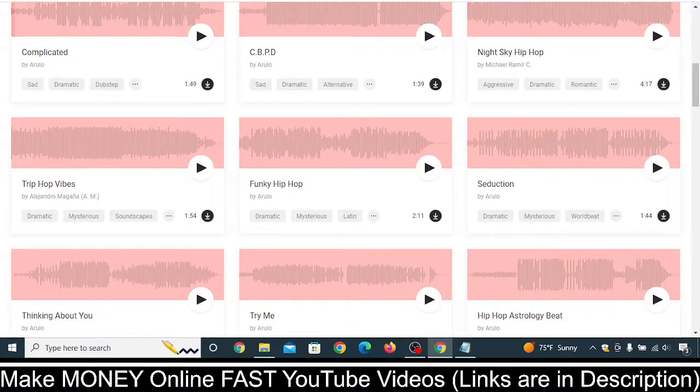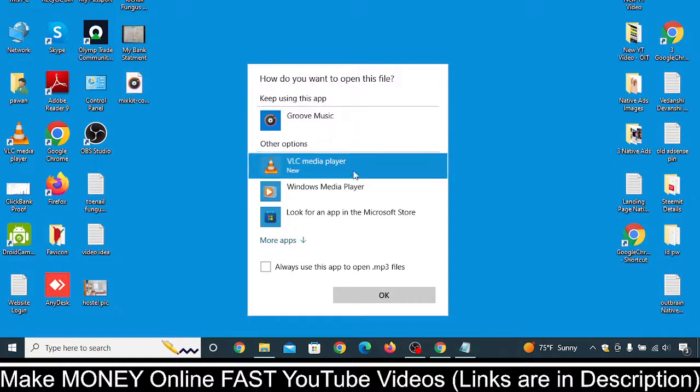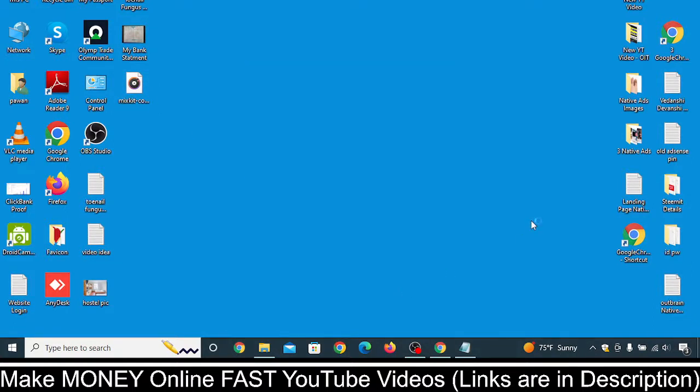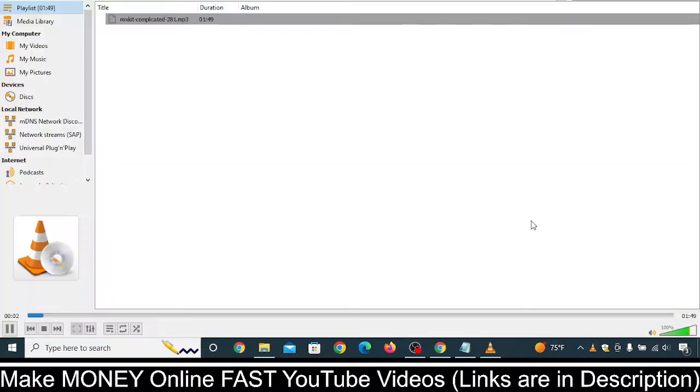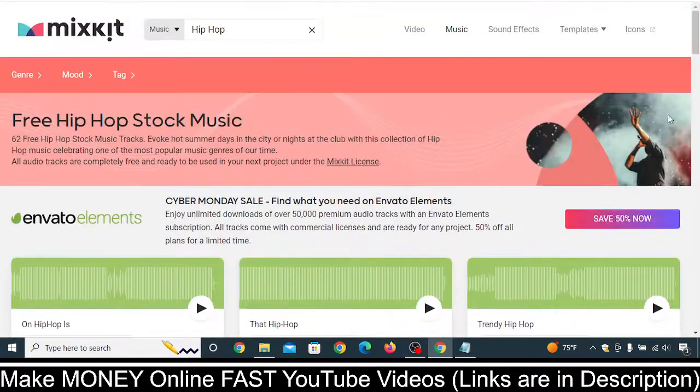And then once you have downloaded everything, make sure to place everything in one place, like put it in one folder so that you don't miss it. So you can click on it and play this music and see if it's working. So as you can see, it is playing and the music is good, okay? So now let's cut it and again open our folder. So this is going to be step one.